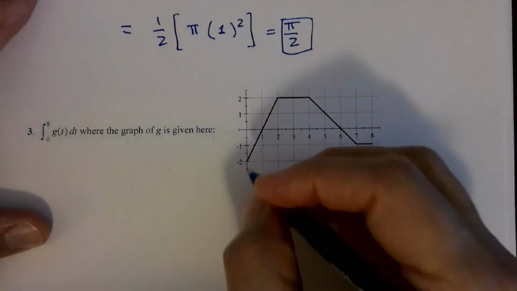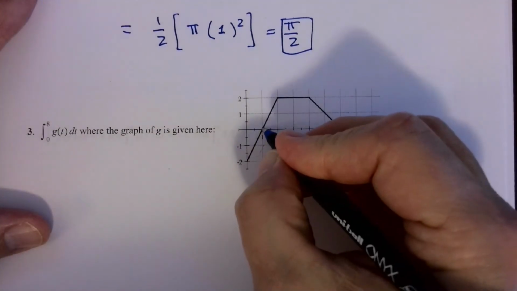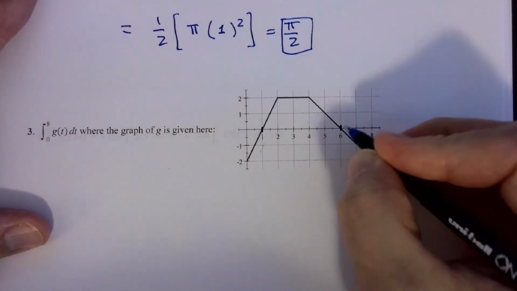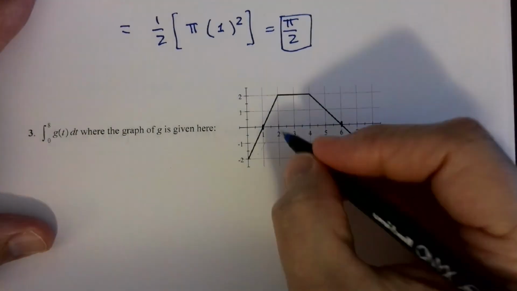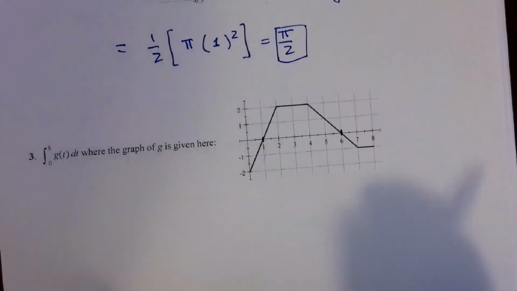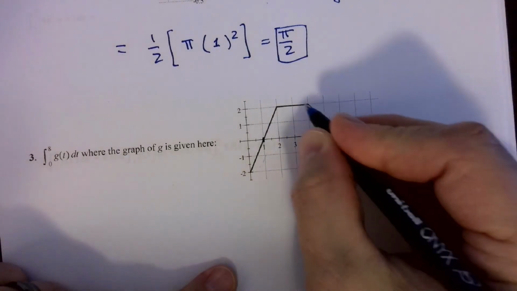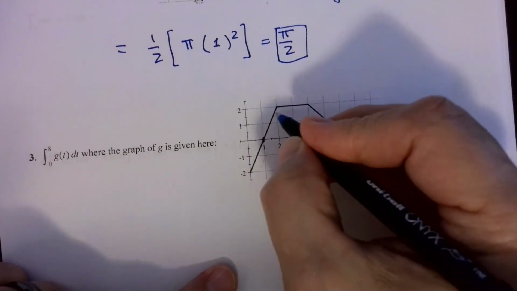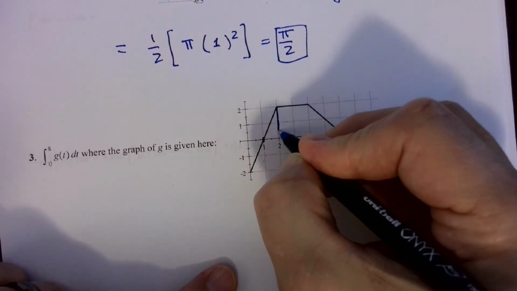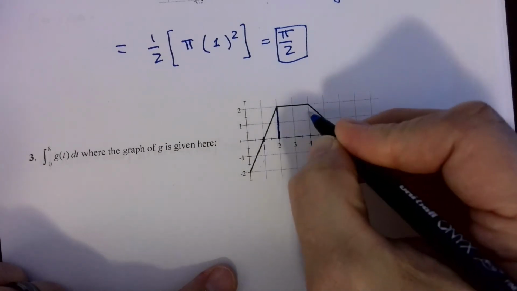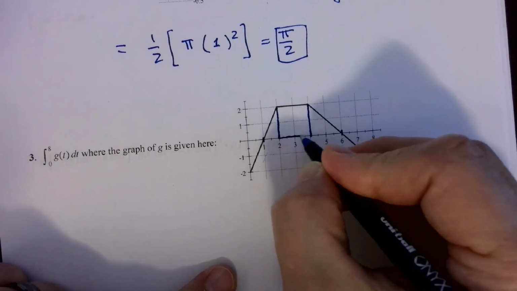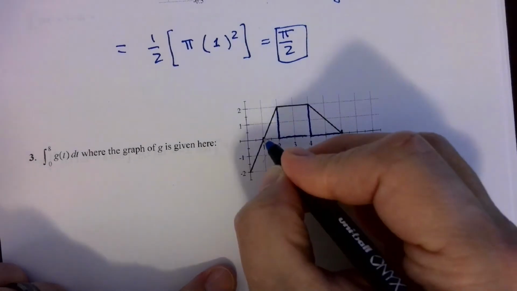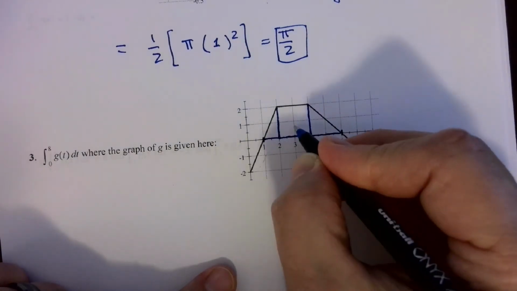And so notice that from 1 until 6, the function has positive values, right? So we have positive values. And I'm going to break up this region above the x-axis into 3 regions. See if this makes sense. From 1 to 2, from 2 to 4, and from 4 to 6. Does that make sense? Because in each of these regions, I've got a triangle, a square, and then a triangle.